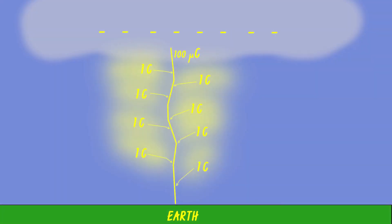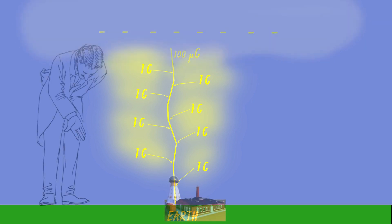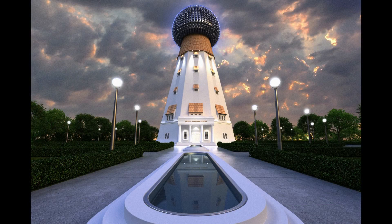The important difference to notice here is that in Tesla's explanation, the charge carried down in the lightning flash does not originate from the cloud, but from the area surrounding the leader. The charge from the cloud traveling down the leader is in the order of a few hundred microcoulombs, while the actual flash brings down up to 100,000 times more. This opens the possibility of artificially drawing electricity from our atmosphere, which was exactly what Tesla was planning to do at his Wardenclyffe plant.